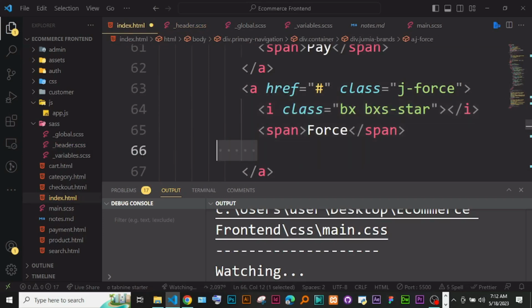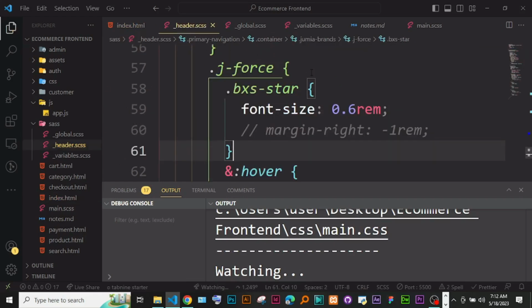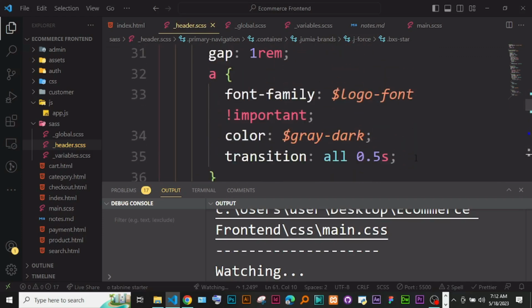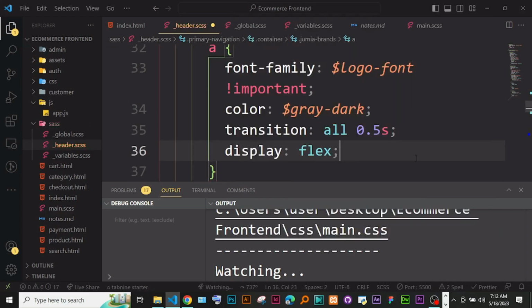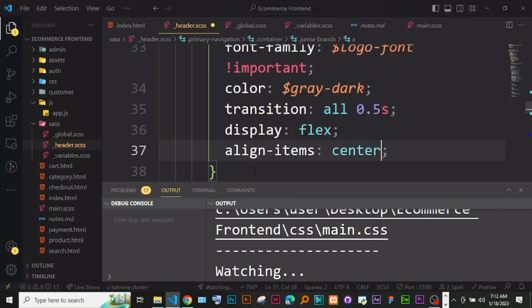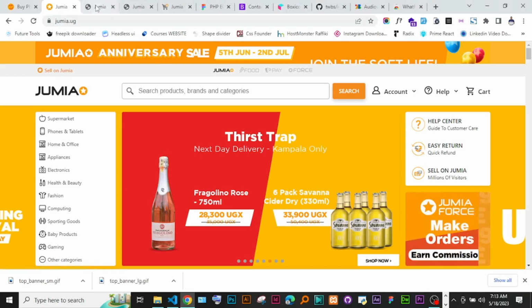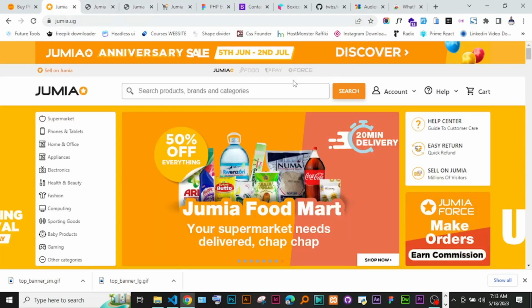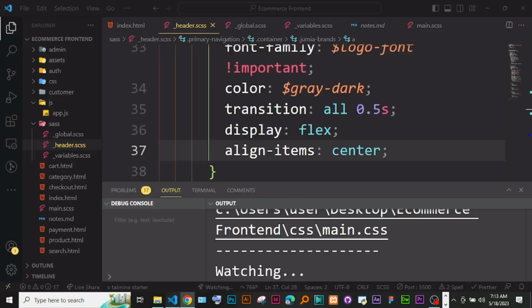Okay, and since they have all the icons, we can line them using flex also. So I'm just going to go to this A here, this anchor tag, and say display flex, align items center. There is no need of a gap. Okay, just to do that, and you see the icons now are more attached to the stuff on itself, and this one seems to be the icon is bigger. Yeah, so the icon here is slightly bigger.